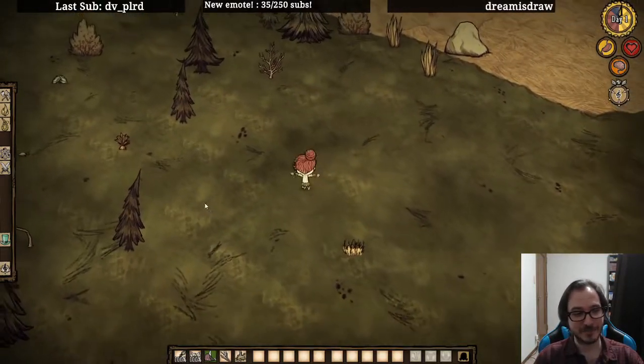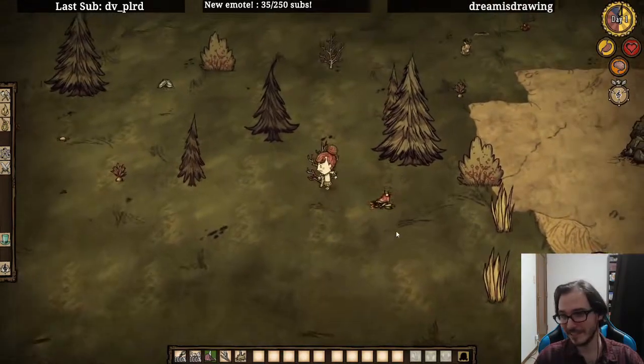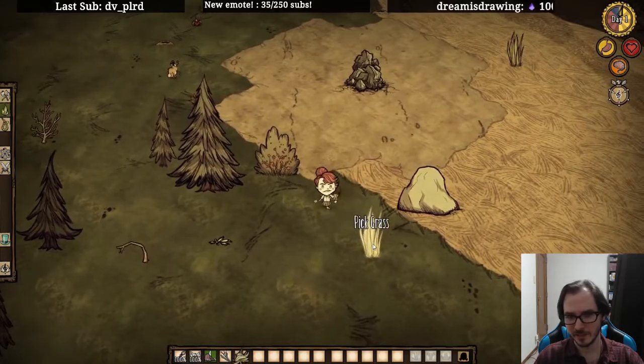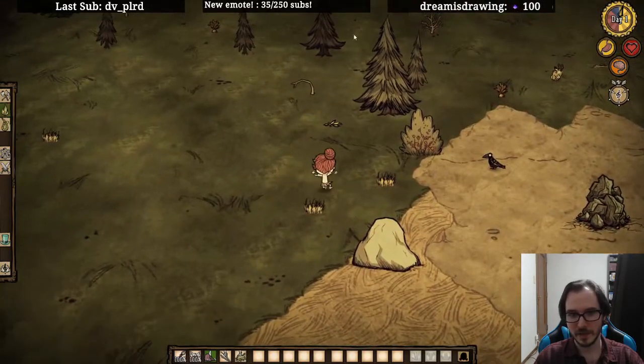The hardest thing for me is going to be not picking up seeds, because we don't need them, unless I want to grow a tomato. Ooh, we got a plugged sinkhole already. Interesting. Alright, let's pop down.